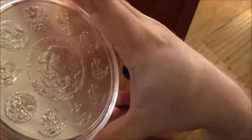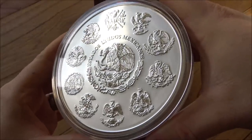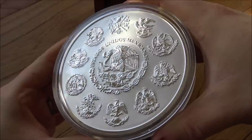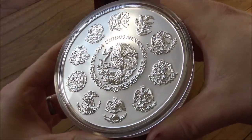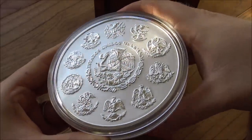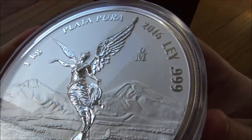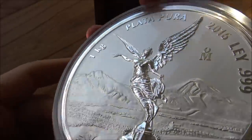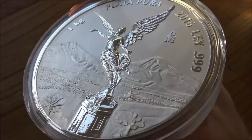I'm a big fan of the Libertad designs. I'm not a collector of Libertads — I don't know enough about the proof versions. I know that a lot of the proof versions can go for really big money, and these kilos are a bit of the king of the pile when it comes to the proof Libertad collector's market, with absolutely micro mintages in some years — they are big premium items. This is a 2016 year date, and even the letters are like really high relief. I suspect if you had the nerve to take it out of its capsule and really examine it, you'd be able to feel every single tiny piece of detail.